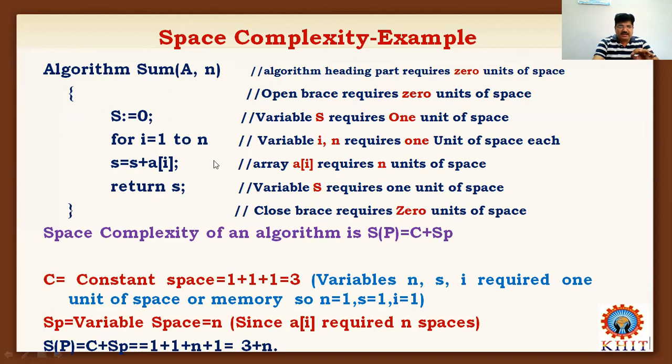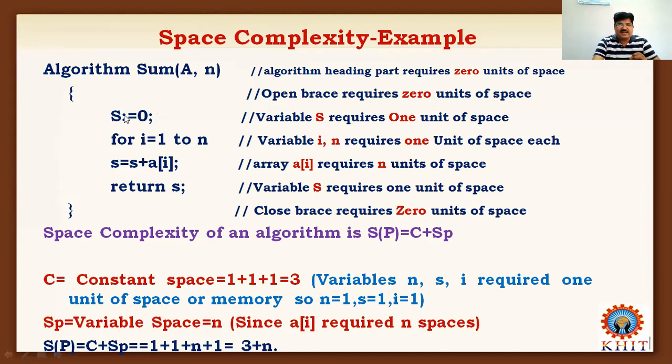So in between, there is some coding embedded between the open brace and close braces. Now let us see how much memory is really required for storing the variables, loops and arrays. We will discuss that now. Here I am assigning a value 0 to S. Here S is considered as a variable. So I am assigning 0 to that variable S.